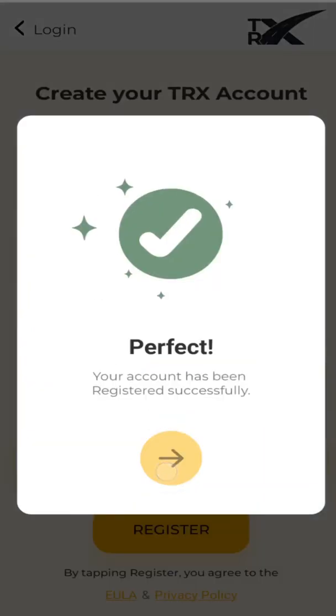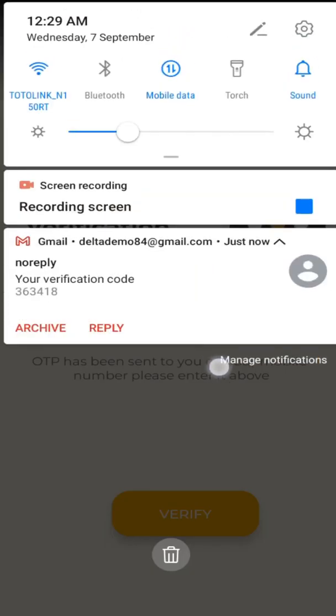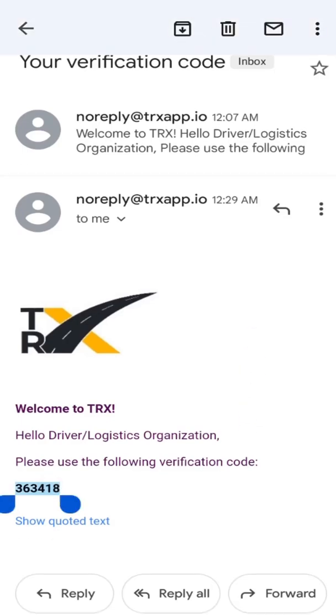An email will be sent to your provided email from TRXlg with a verification code. Go to your favorite email client like Gmail or Outlook. Open your email that you use to create your TRX account and check for an email from TRXlg. Find the verification code. If you couldn't find the email, please wait for 2 to 3 minutes or check the spam folder.